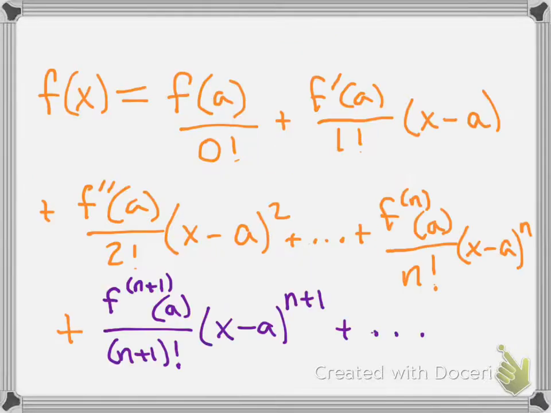So although if we knew that value exactly, the n plus first derivative at a for all the next derivatives, obviously we wouldn't, maybe not obviously, but we wouldn't need to have an error bound. Or if that was easy to compute, we wouldn't have to have an error bound. We could calculate the actual value of the sum of the series. But in practice, that's not easy to do, so we need to be able to estimate what's happening, and that's where we're using this upper bound for the magnitudes of the n plus first derivative.